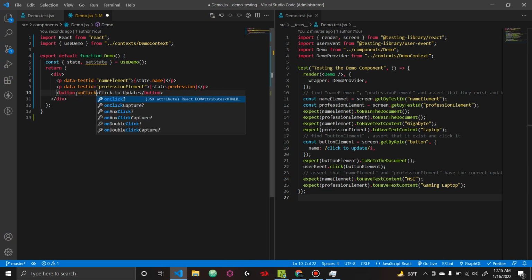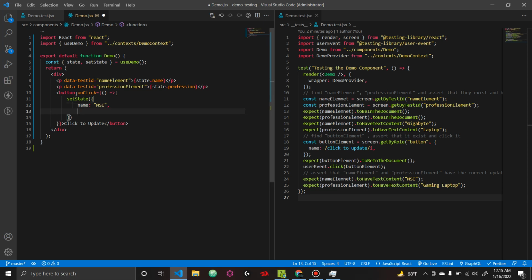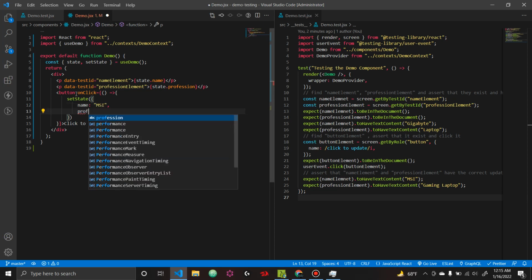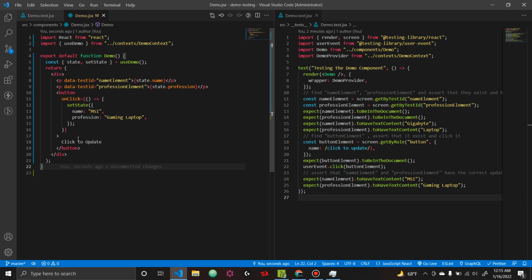Then we need to click it, and when we click it, we just want to update our name, and the name will be MSI, and the profession will be gaming laptop, like that. So if the context data is correctly updated, so our data here and here will be updated as well. So that's the purpose of our testing.